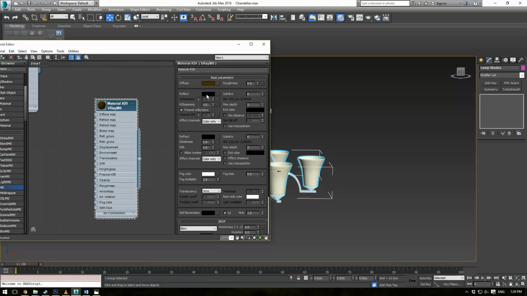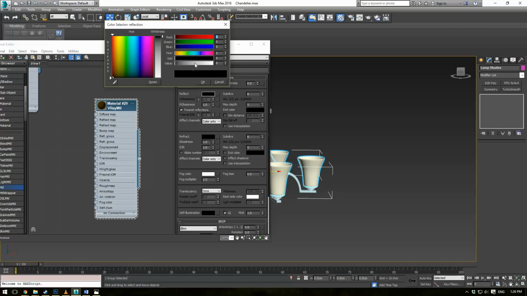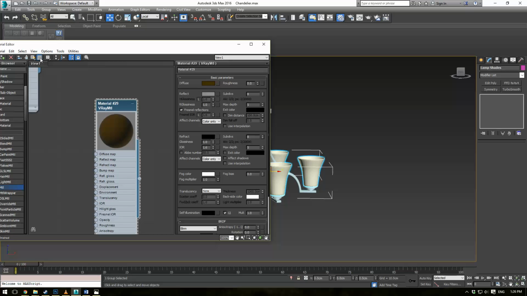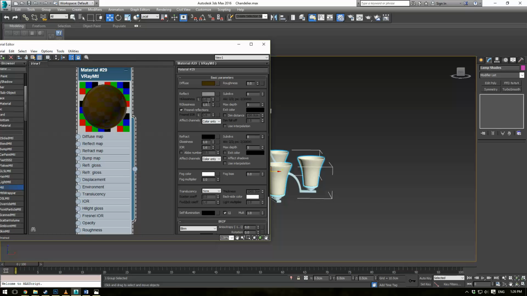Alright, and we'll give it some pretty good reflections here. Just show the reflections. And let's go ahead and blur them out, probably about 0.8. 0.7 will work, and maybe give it 16 subdivisions just to smooth out those reflections a bit.